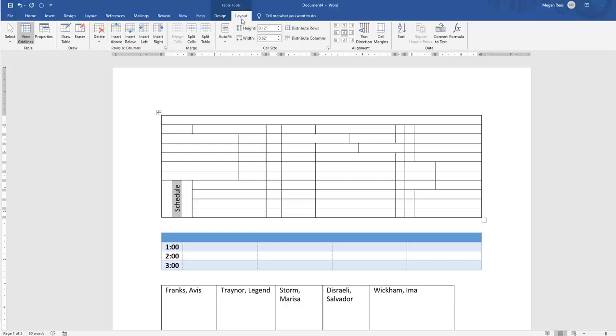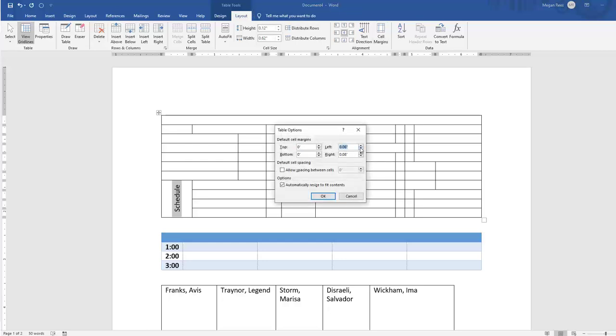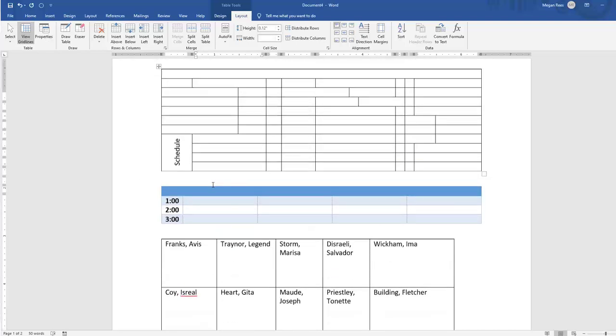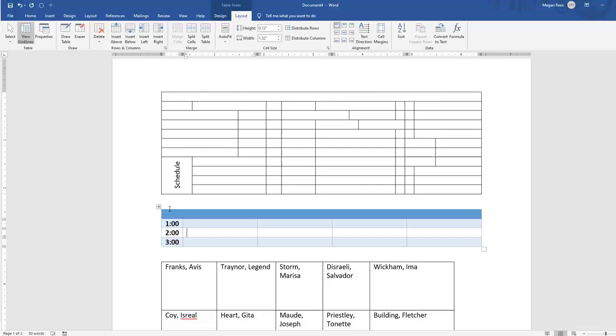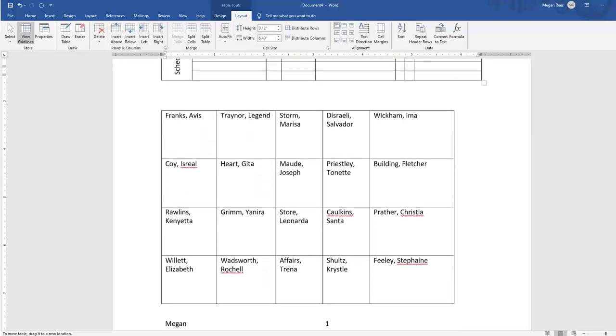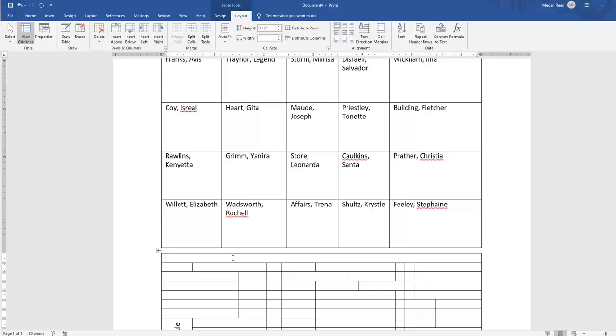So if there's something weird in tables that you're not sure how to do, it's probably going to be in Layout, okay? Even cell margins, you can come in here and make your margins less and stuff. I've never really used that, but that's kind of cool that it's there. And here's properties as well. If you want to do table properties, I told you to right click and go to table properties, but you can also go to it right there. So FYI. And then again, I already talked about moving a table, but now that I have several tables, I can click on this and actually move it to be above the other one. Okay, see how that works? So that's the quickest, easiest way to move a table.